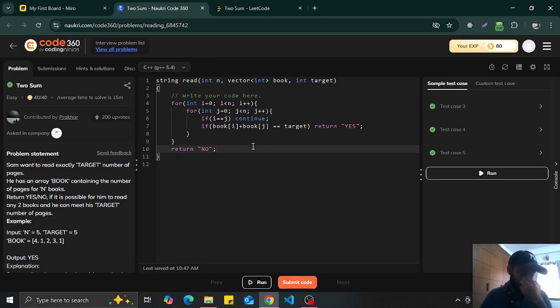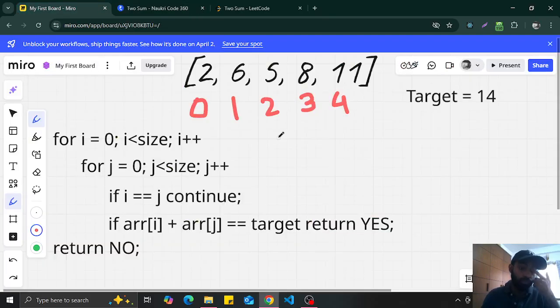So now how can we optimize this further? In this case we saw that there is a case where I and j both are the same. I mean, when I is at 0, j is also going to be at 0. For some cases when I is at 1, j is also going to be at 1, and in those cases we were going to continue. But that is going to take some extra time.